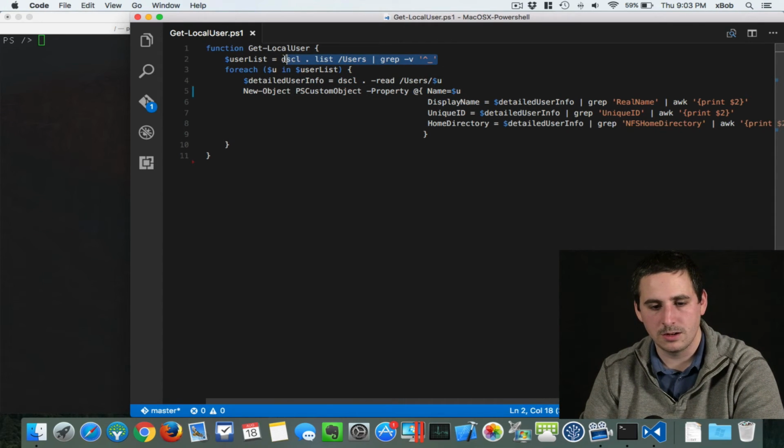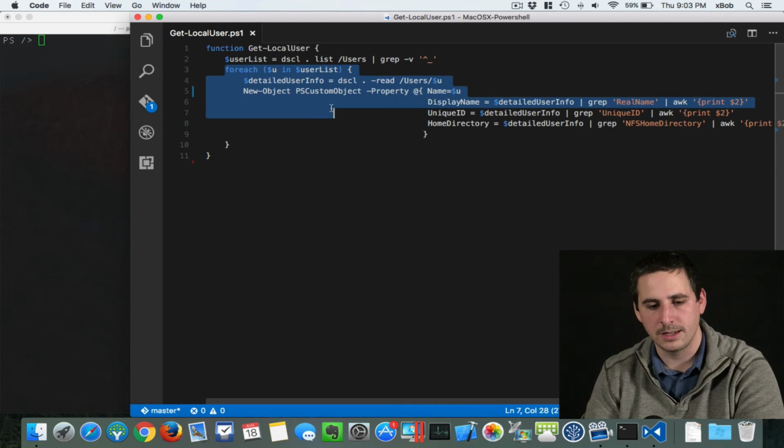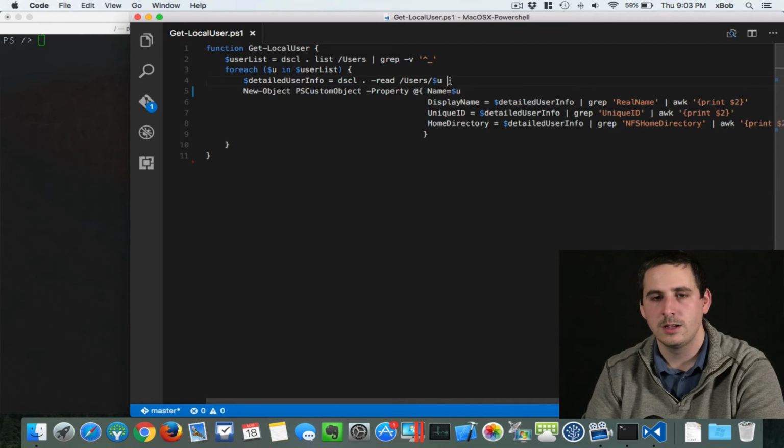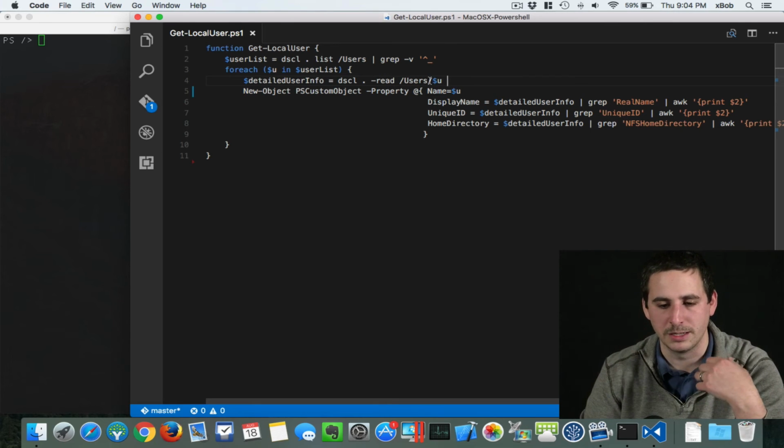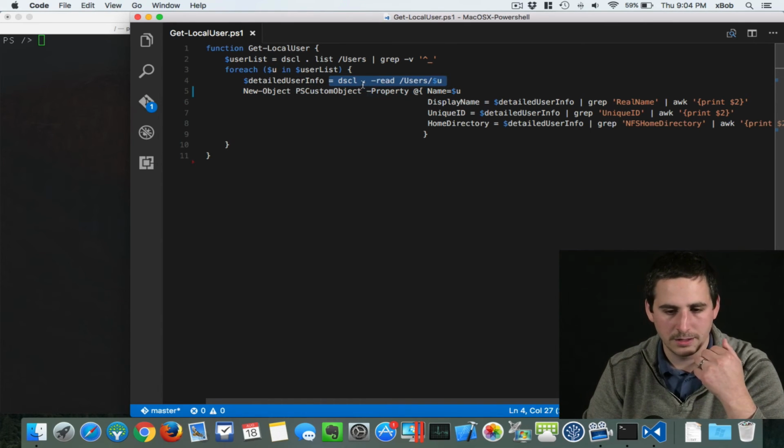So I'm accessing all the users. I'm basically getting a list of users using the dscl command, which is kind of cryptic in comparison to PowerShell, which is what I'm used to. But I save that to a variable, and that's a list of all the user accounts. Then I loop through that array, which is all the usernames, and then I use the dscl command again to access more detailed information for that user. Now this is not very efficient at all, but due to my lack of skills with awk and sed and grep and all these other tools, this was a quick, easy way to show this and give a proof of concept. But this could be done in a much more efficient way than what I'm doing right now.